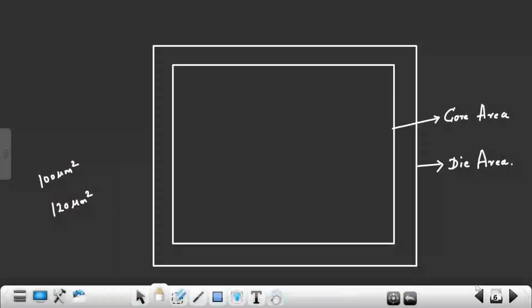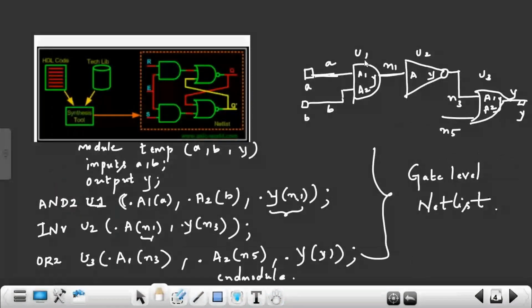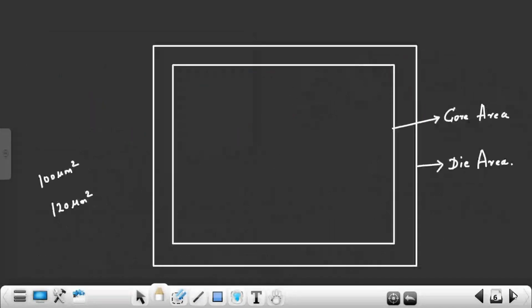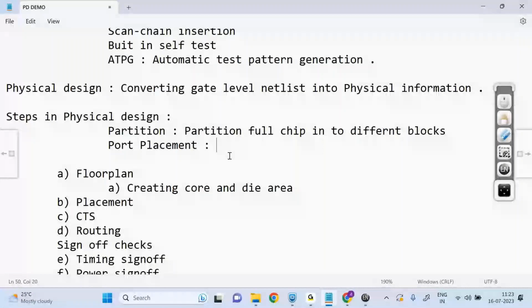The input and output of a cell are called pins. This is the A1 pin, this is the A2 pin, this is the Y pin. Similarly, the input and output of a block are called ports. So next I have to place the ports according to the full chip level requirement.